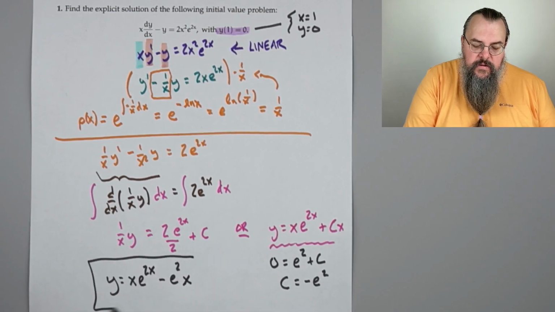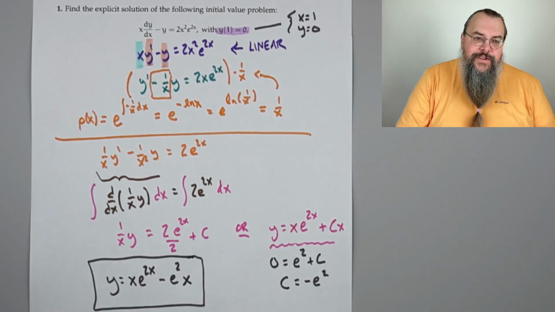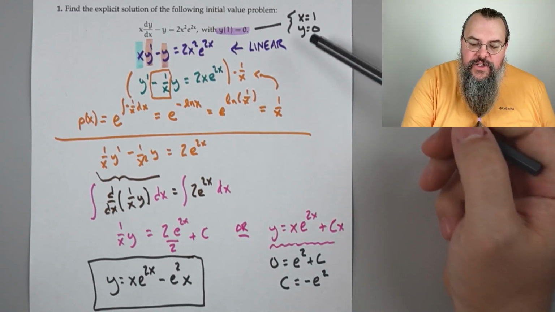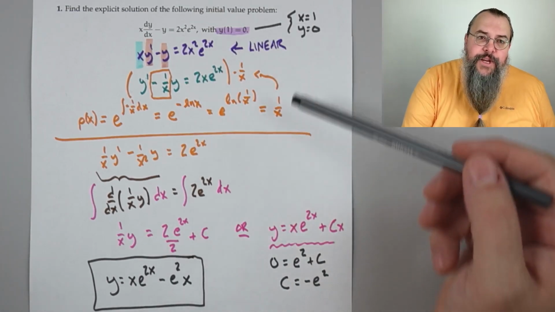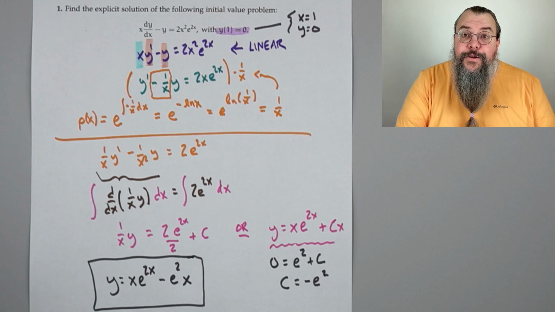And we're done. That's it. Beautiful answer. You know, the initial condition is a little bit tricky, and so is making sure you recognize that it's linear, okay? But not too bad. Not too bad. It's a nice way to start a test. All right, well, on to the next one.